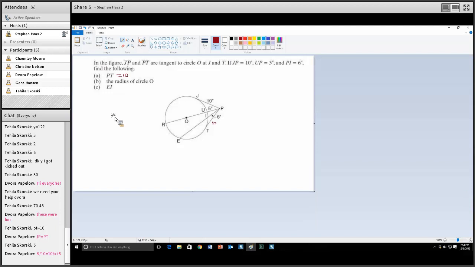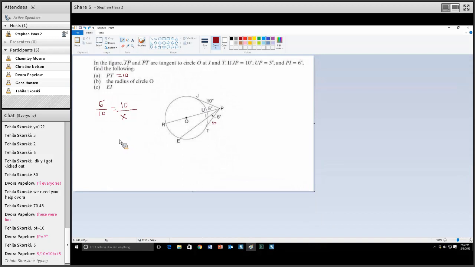Okay, so let's do the mean proportional. Again, we'll put 10 in the bottom of one fraction, put 10 on top of the other fraction, and we'll put 5 on this side. Good. And on the bottom over here, we'll use x plus 5. Exactly. Because we don't know x. Oh, the truth is, we don't even really have to use x plus 5. Why make it more complicated? Why not just call it x? We'll call the entire tangent, entire secant, x. And then later on, we'll subtract 5 from it to get the diameter.